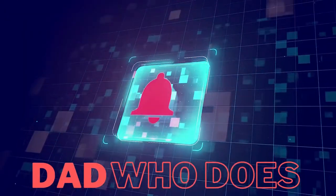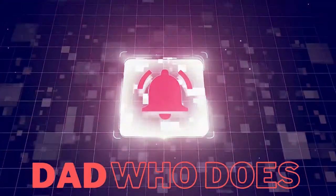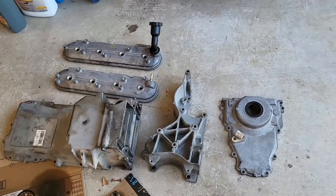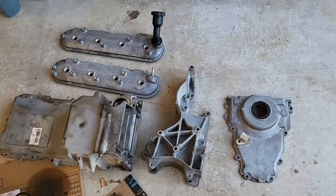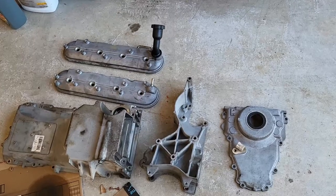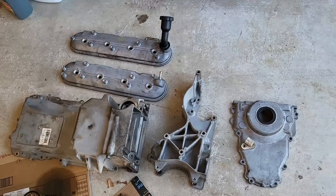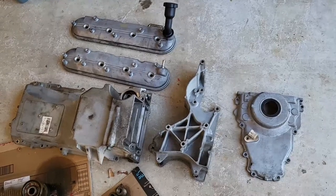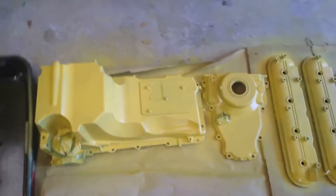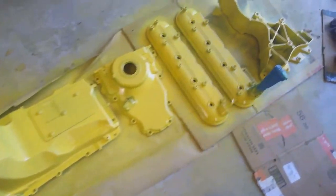Now I'm going to move to a part that is super optional. I thought it would be pretty neat to spray paint these and make it colorful — make my engine pop a little bit. It's totally optional, and that's the reason why I'm not going to spend a lot of time showing the steps. I'll just clean this up with some paint thinner or brake clean to knock off some of the grease, and then spray paint it. Alright, we've got these all painted. It's a completely unnecessary step, but I think it adds a nice little pop — it'll make the engine look nice and it's pretty glossy.